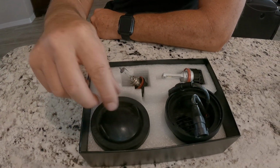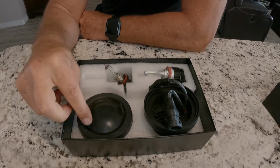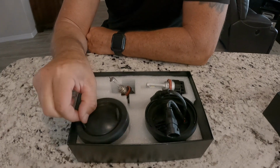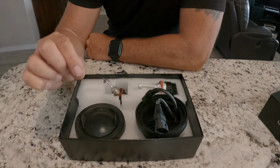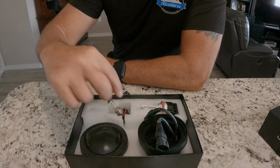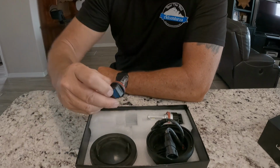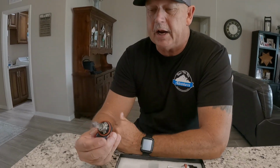You want the upper one because that's your headlight, and the lower one is your high beam. Today we're just changing out the headlights. We're not doing the high beam just yet because we weren't sure if these dust covers fit. To make it simple, I'm not going to touch the bulbs, because you never want to touch the bulbs with the oils of your hands.